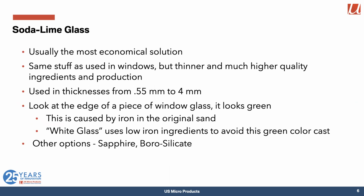So soda lime glass is what's usually used on cover lenses, and it's usually the most economical solution. It's basically the same stuff that's used in your windows, but much thinner and much higher quality ingredients and production values, because it has to be optically perfect. It can be used as thin as around 0.5 millimeter up to about 4 millimeters in thickness.